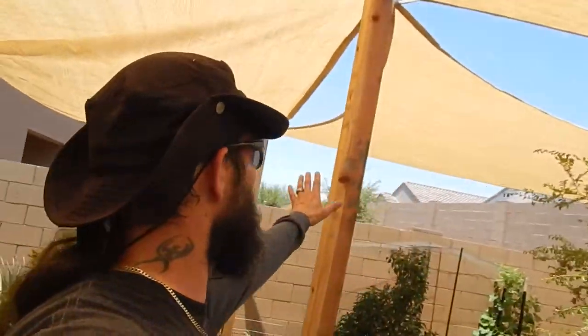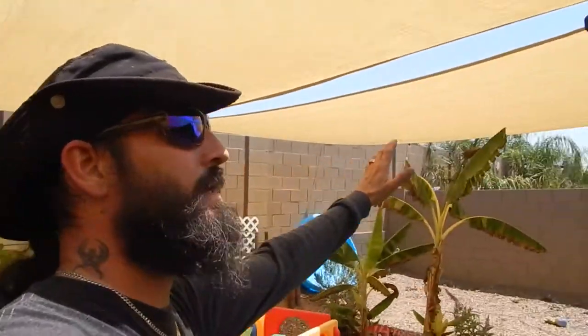I was gonna do a garden update tour, show you guys what's happening with all of our stuff that we put out here in the last while. And it's all doing really good. So let me show you where I'm at right now. So this area here, this looks good right here. I'm okay with this, how it is.